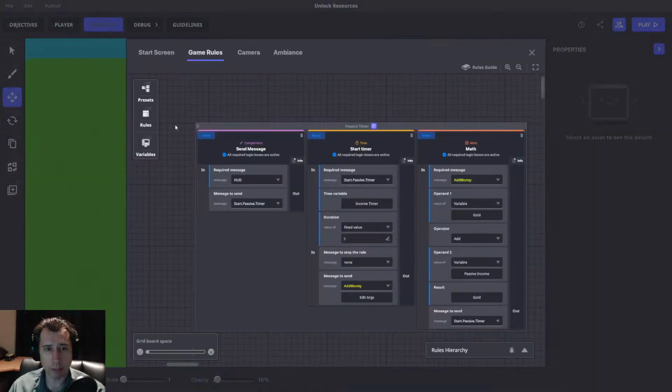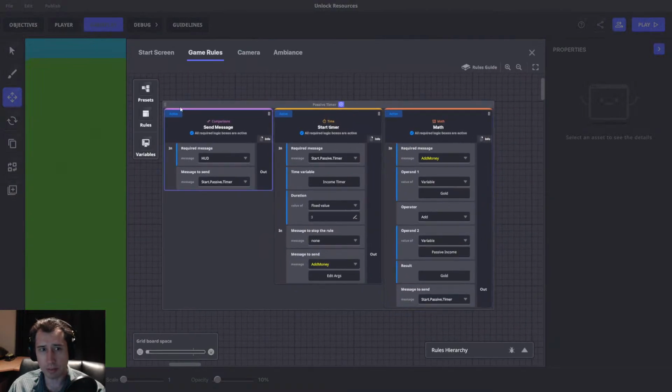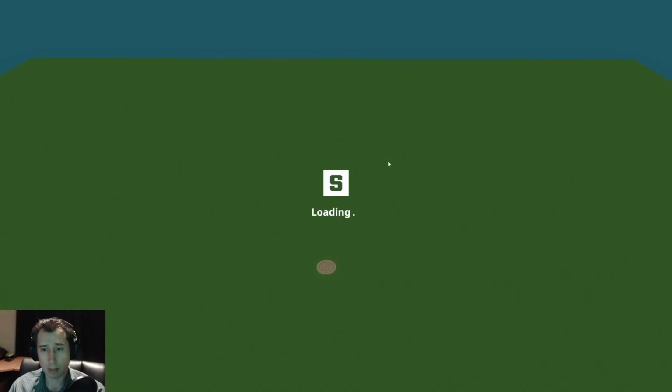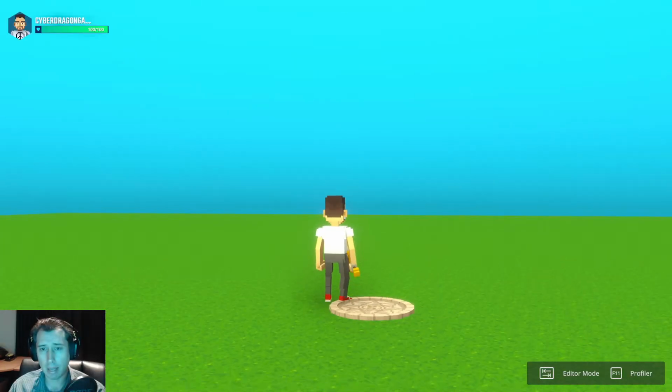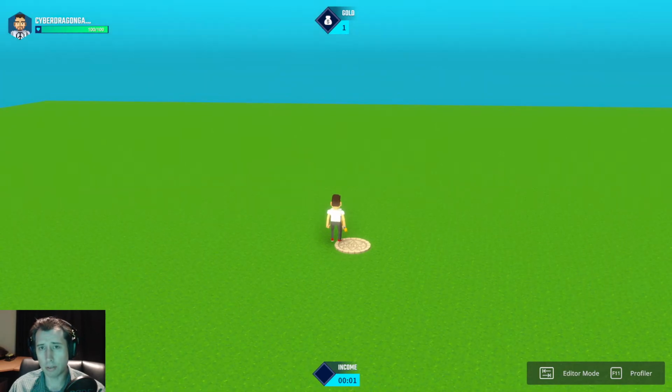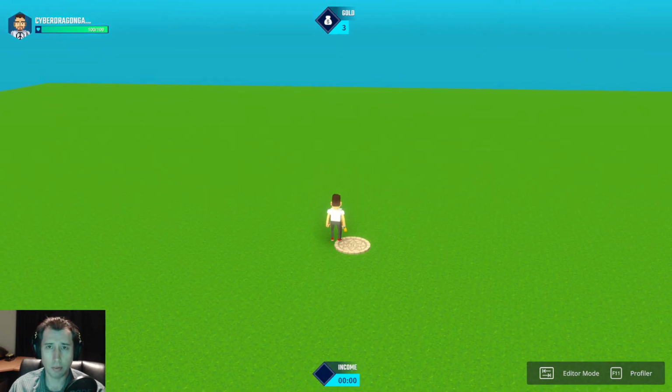That's because the variable we created, the passive income, is 0. If we have 1, we can now add 1 after the timer hits 0. So you can see our gold is going up after every 3 seconds.